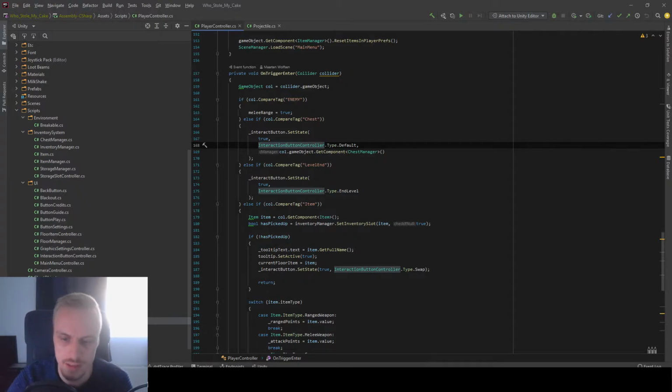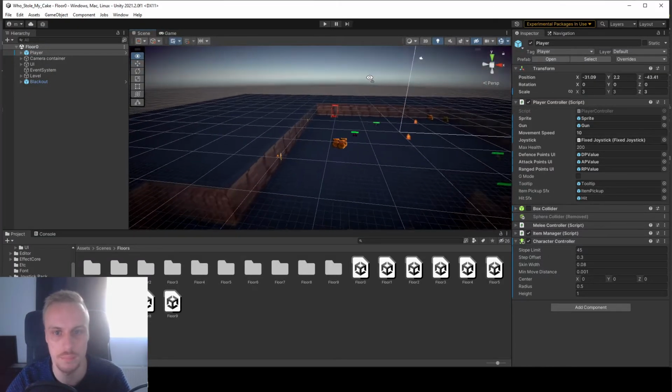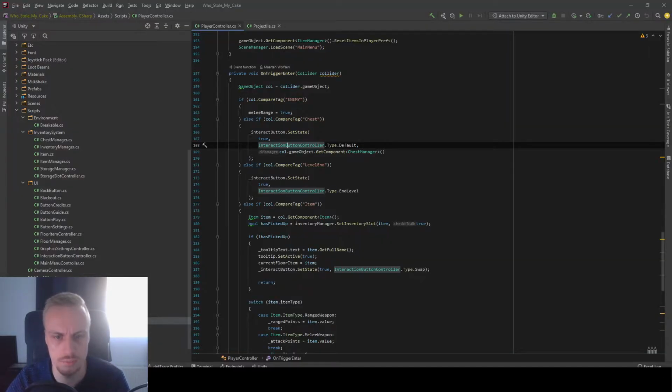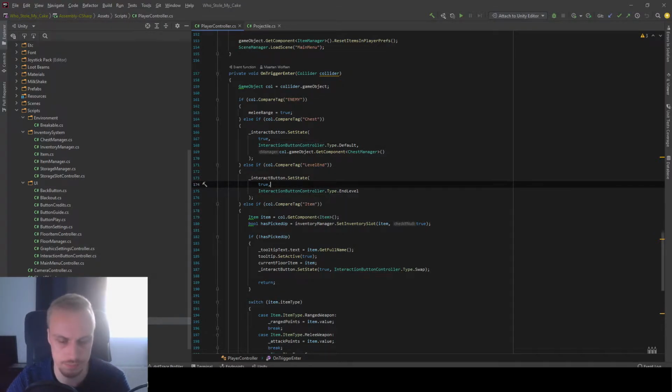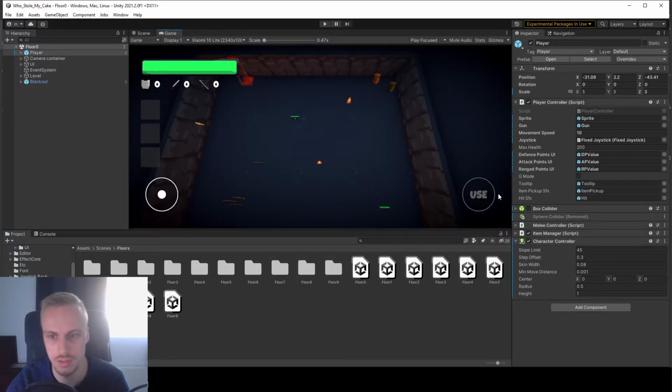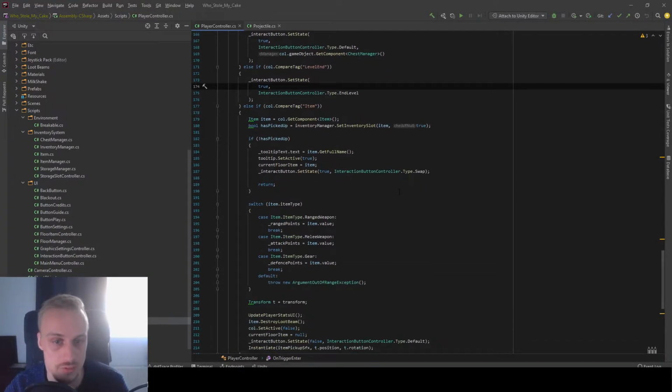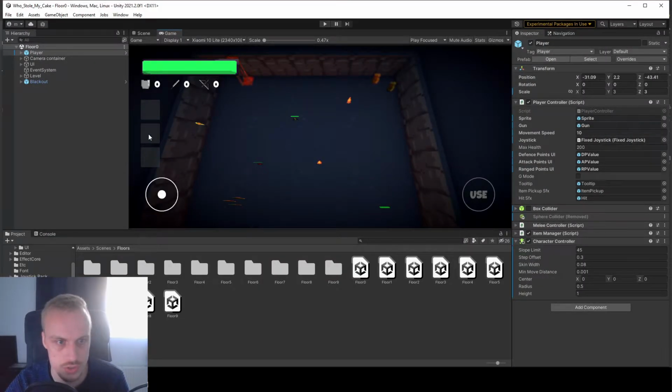When you come to the level end, which is this little thing here, sort of a little elevator, you can end the level. It activates the button you see here, and it displays end. And when you come to an item, it will check if the item is already in the inventory slot. Right now we have 3 inventory slots, as you can see here on the left: a ranged weapon, a melee weapon, and a gear slot. I want to change it to 2, so weapon and gear. If you have a ranged weapon or a melee weapon, your attacks change.